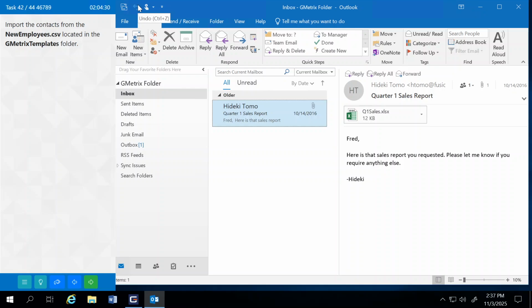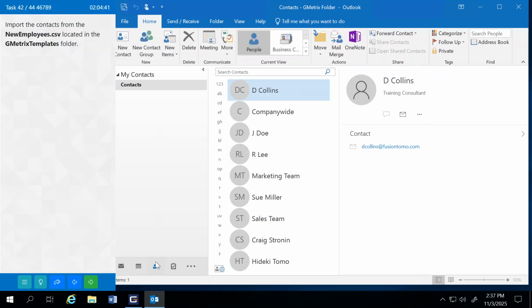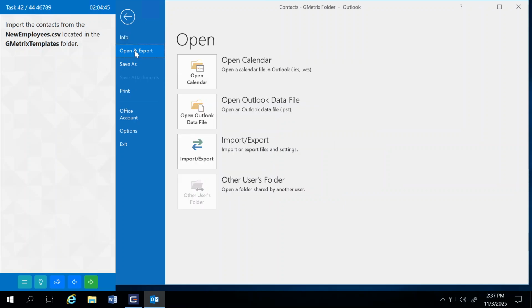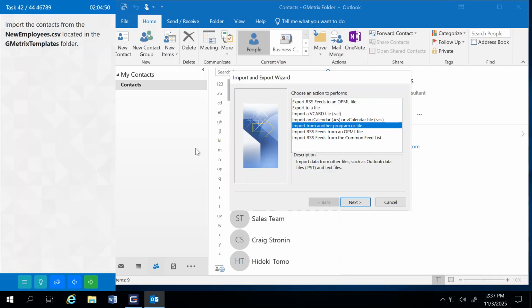Import the contacts from the new employees CSV file located in the Geometrics Templates folder. I'm going to go to my Contacts view, select File, Open and Export. You want Import/Export. In my wizard, choose an action to perform.